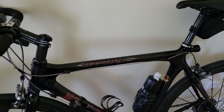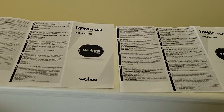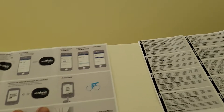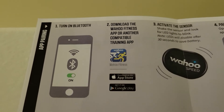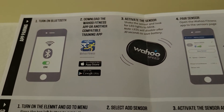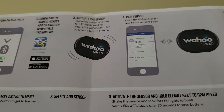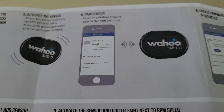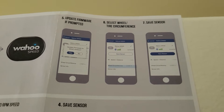Very simple and clear instructions on how to add a speed sensor or a cadence sensor to your Wahoo bike computer. The one thing I like about these sensors is that both of them come with very clear instructions. Let's go over the speed sensor instructions first. It tells you how to pair the sensors to your app. First thing first, you need to turn on your Bluetooth on your phone and download the app from the App Store or Google Play Store. To activate the sensor and put it in pairing mode, all you have to do is shake the sensor. Then go into pairing mode. Open the Wahoo Fitness app to the sensor page — make sure you shake the sensor and it should pick it up. If it asks you to update your firmware, go ahead and update that.